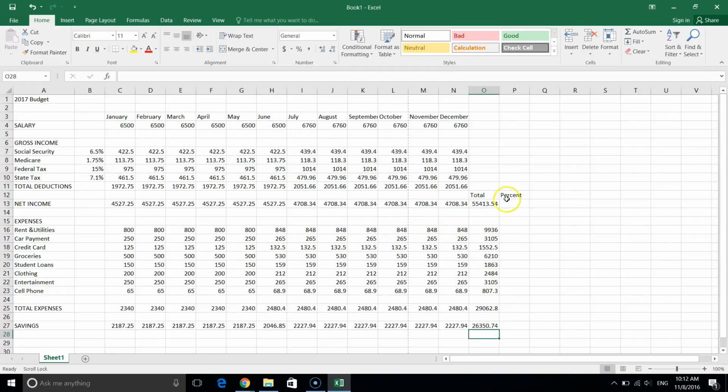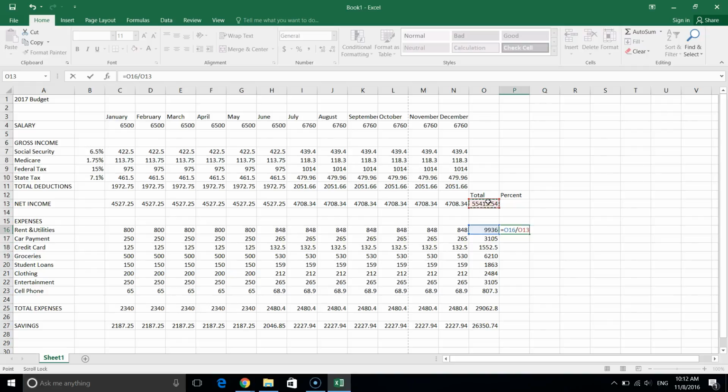Now I need to find the percentages. Let's find the percent of my net income that all of this different stuff accounts for. Now, again, remember, I'm not using these numbers up here because this is percentages that were already taken out of my income. I'm only concerned about my net income. So what percent of my net income did I spend on rent and utilities? Well, remember how to calculate a percent? It's always the part divided by the whole. So to enter a formula, I'm going to say it equals this part divided by my total net income, the whole. Now let's just think about this for a second.